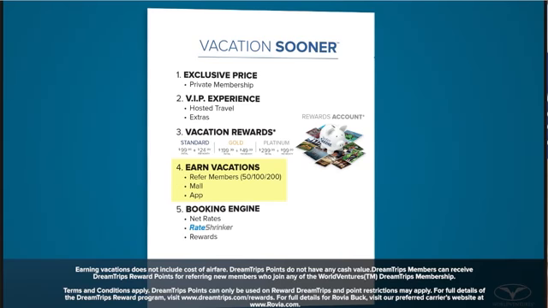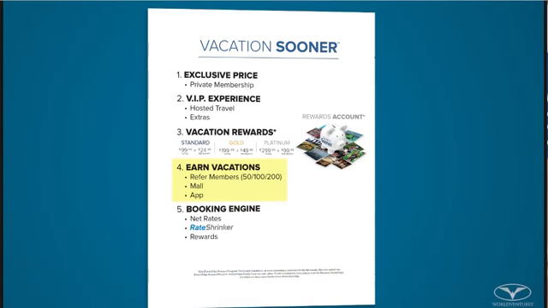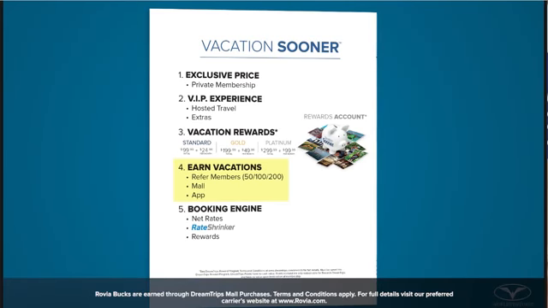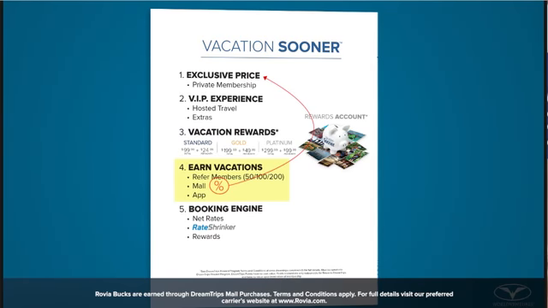Then the next component I want to talk about here is the mall. We've got some agreements with quite a few different retailers, big box companies like, let's say, Walmart or Best Buy, where there's a percentage of the money that you spend gets to contribute back to this rewards account. And what happens is you get to reapply that on a dream trip. And so those percentages, they range anywhere from 1% to 20%. But as those percentages come back here, they convert that to points, and it goes back in here, and it allows you to do the same thing, is you can apply those towards lowering the price of your vacation.